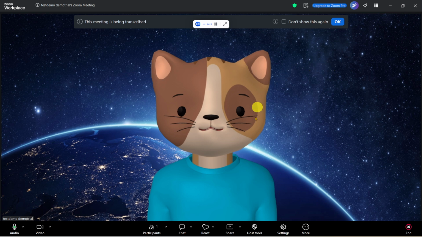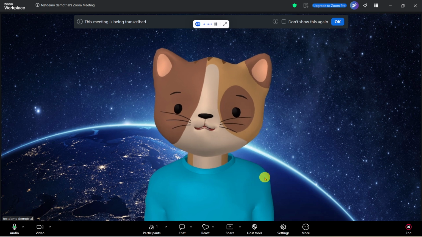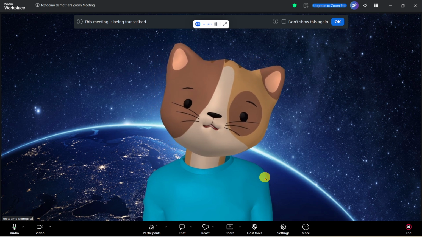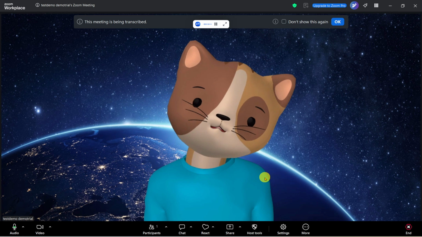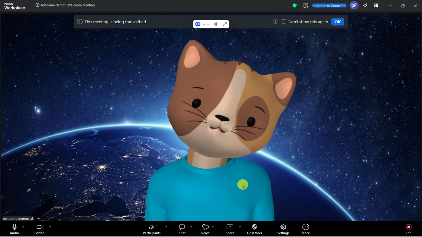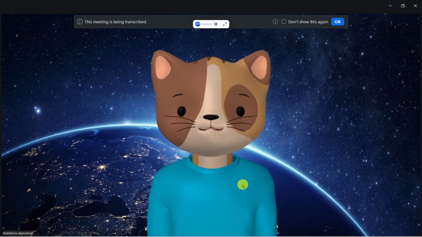Starting from the app itself is important because the split screen view we are setting up is controlled from inside an active meeting. Once Zoom is open, go ahead and open a sample meeting. This can be any meeting you are using to test your settings or a live meeting where you want to adjust the layout. The key thing is that you need to be inside a meeting before the display options become available. If you are practicing for the first time, using a sample meeting is a simple way to get comfortable with the controls without any pressure.